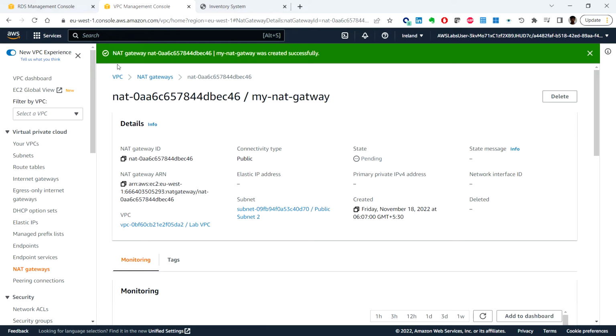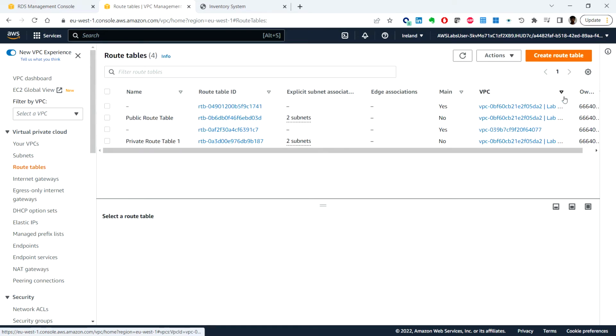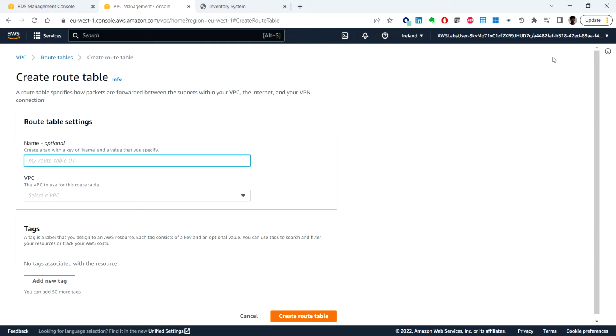The NAT gateway was created successfully, and then we'll create and configure a new route table. Let's create a new route table for private subnet 2 that redirects traffic to the new gateway. Here you can choose route tables and click on create route table and enter the name.